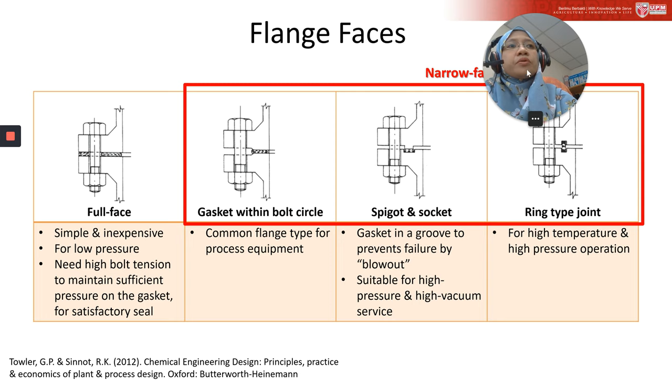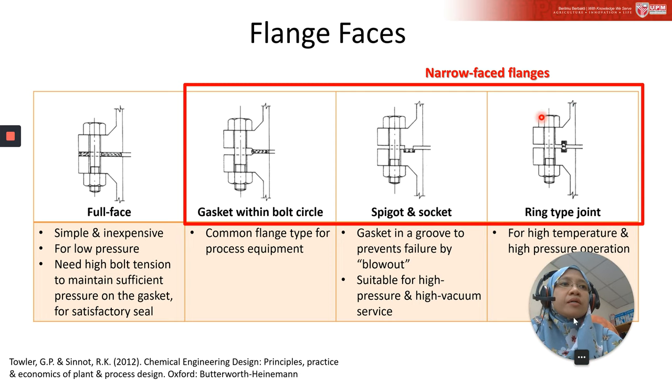Okay, so this is an illustration taken from the textbook. We have four types; this basically shows you the primary types of flange faces. There are several others, I think. For these three, we have full face type, gasket within bolt circles, and spigot and socket, spring type joints. The three types here are gasket within bolt circle, spigot, and socket.